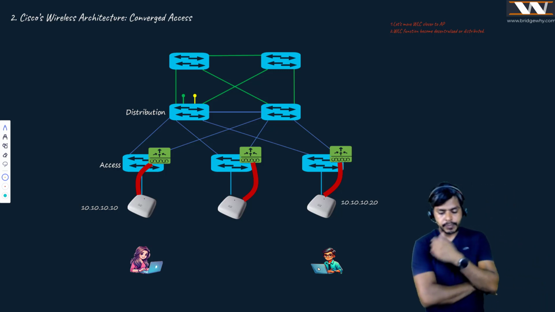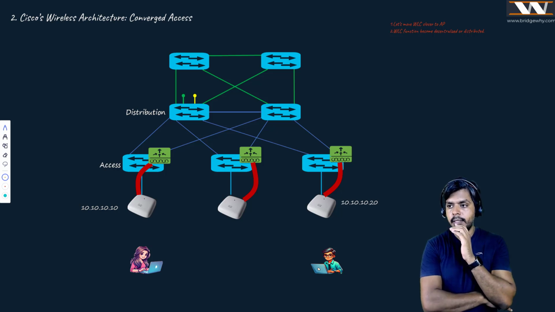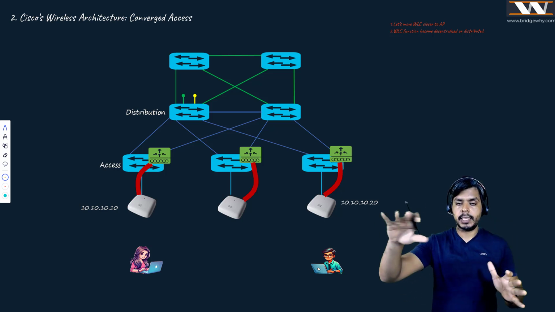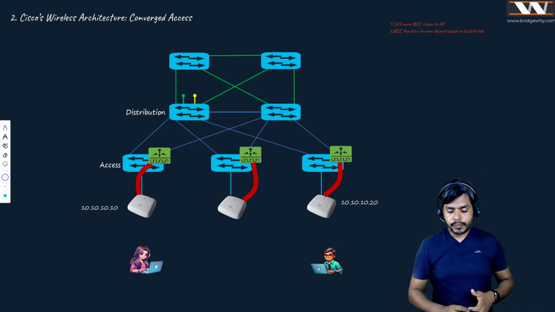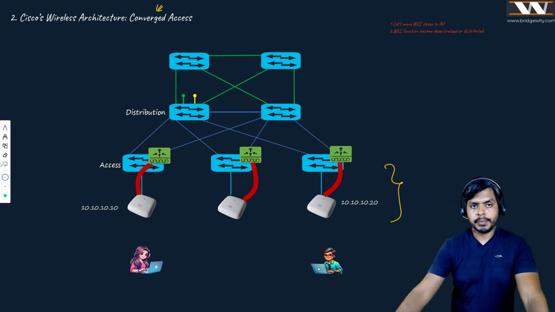So you must be thinking, Mr. Vishnu, I think that is a problem, that all the data needs to go to the WLC and then come back. So for that, what Cisco has done is they are saying that we have made an architecture for you. Meaning if most of the requirement is right here, then why don't you have the converged access? What is the meaning of converged access?